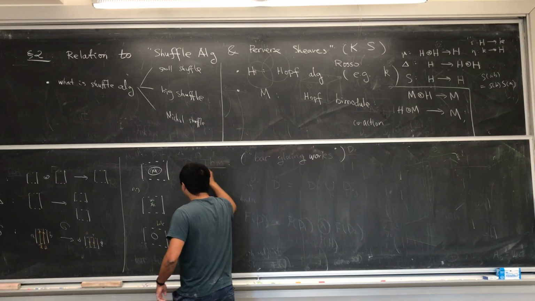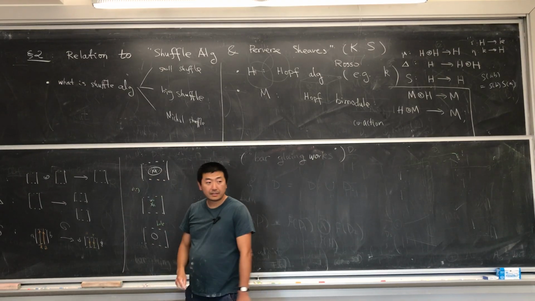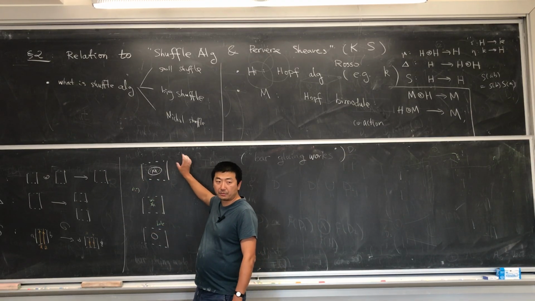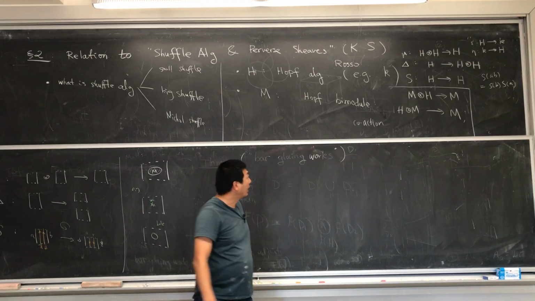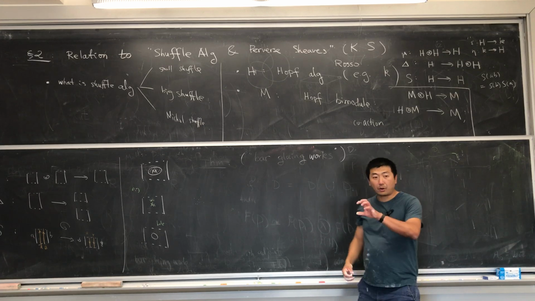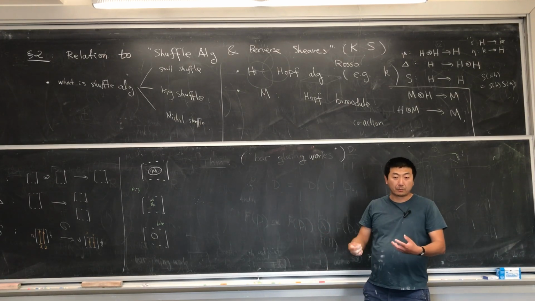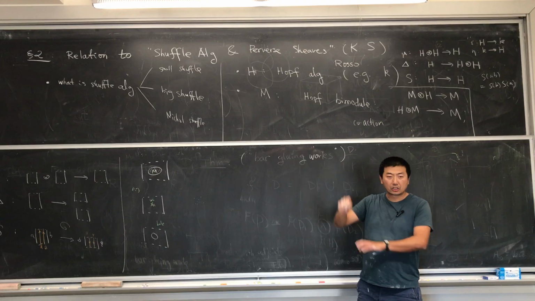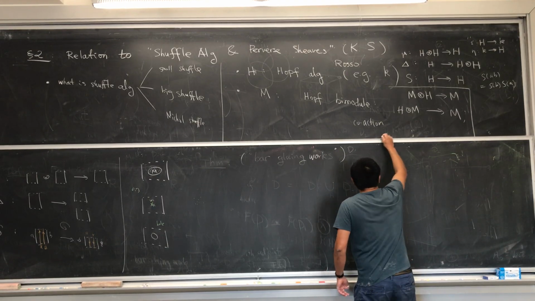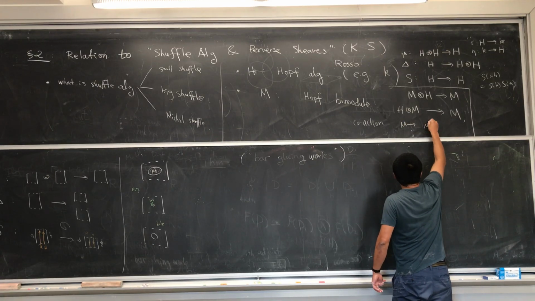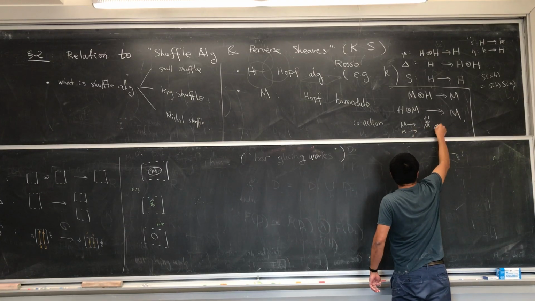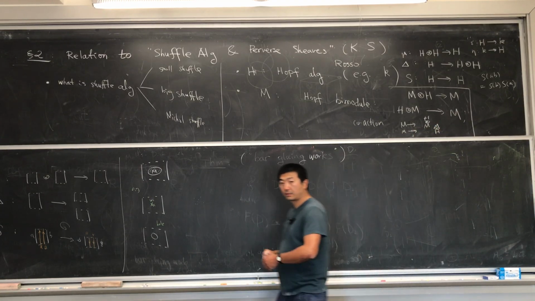And this guy can have an action from the left and an action from the right, because you can merge this strip from the right and from the left. And you also have the coaction, which I didn't write. Usually people say it's a left coaction and right coaction. More geometrically, one should think about the up coaction and bottom coaction, because we're splitting off something from the top and from the bottom. So coaction, and another coaction on the bottom edge. Okay.